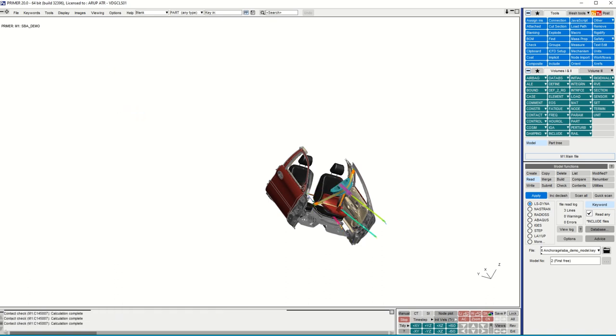Primer then goes away and starts the analysis. It begins by bringing in the standard blocks which are included with Primer, or you can now use your own user-defined formers from Oasys 20 onwards. It then positions the inertia loading device, the blocks, into the seat and into the location according to the regulation, and then the final step is to fit the seatbelt around the blocks whilst creating the correct loading on the seatbelts, which will pull the blocks during the analysis.